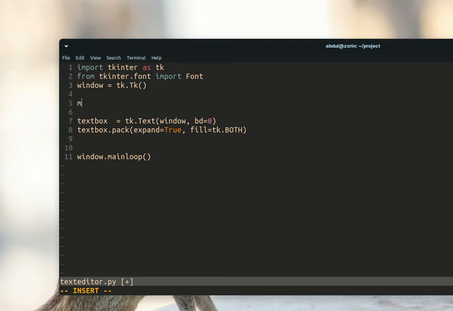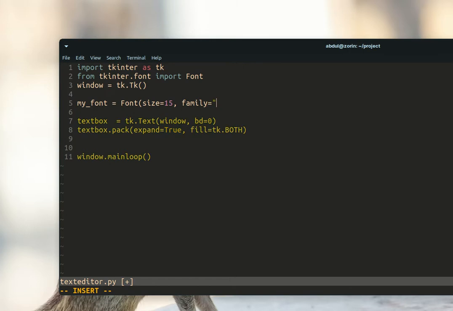Let's say my font equal font, and what we want to be passing is, let's say, size equal something like 15, and family, that's the kind of font family.